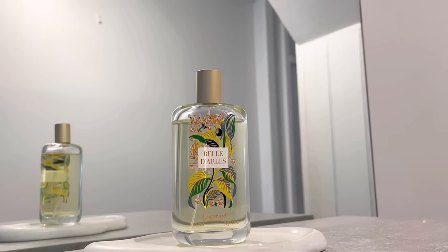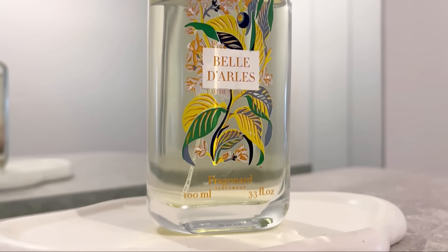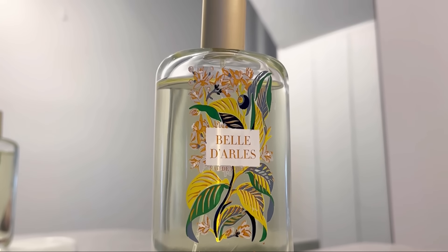Choosing a budget fragrance doesn't mean you can't smell elegant — money doesn't do everything and you can always find great bargains. Fragonard is one of the best brands for this: they make amazing fragrances that smell super natural with quality ingredients but are very affordable. Belle d'Arles smells a lot like neroli — white flowers, a green touch, orangey and citrusy notes, with an aromatic touch that feels truly natural, amazing performance, and a cozy quality you'll love.